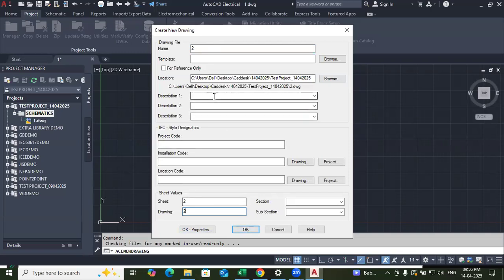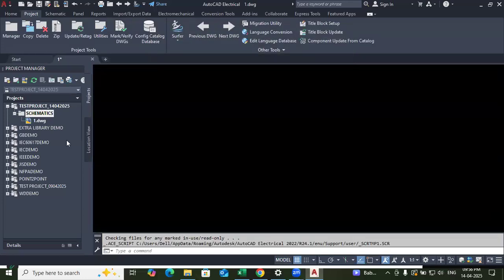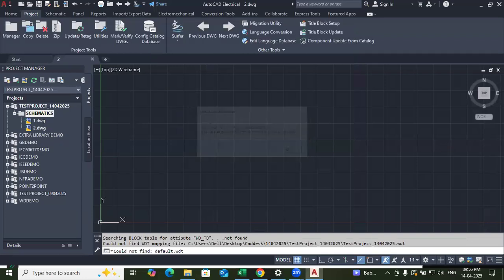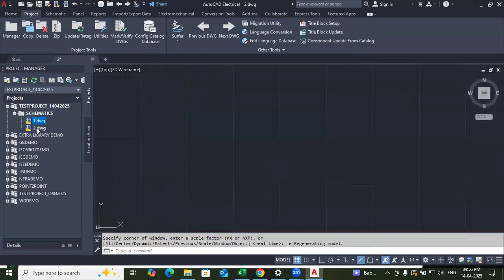Here we can put a description like power wiring 1, and OK. Now you can see 2 drawings added under the schematic tab.